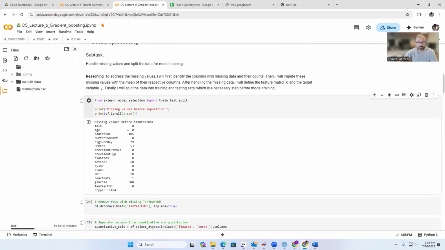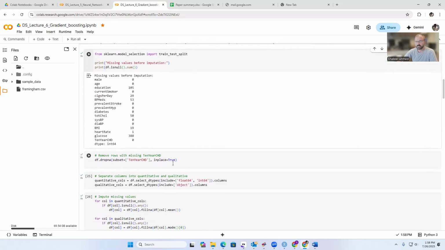So we have 105 missing values in education, and the number of cigarettes per day, and then blood pressure and certain other variables.